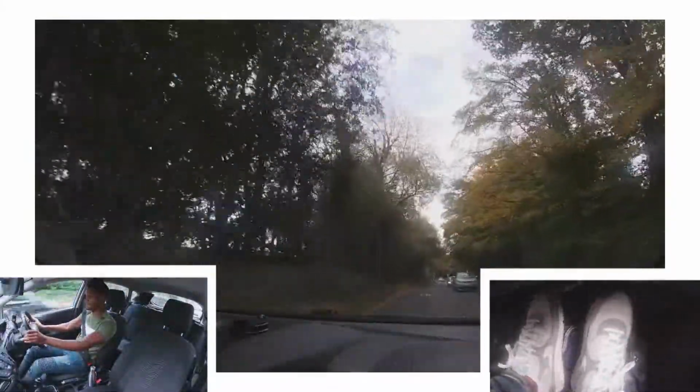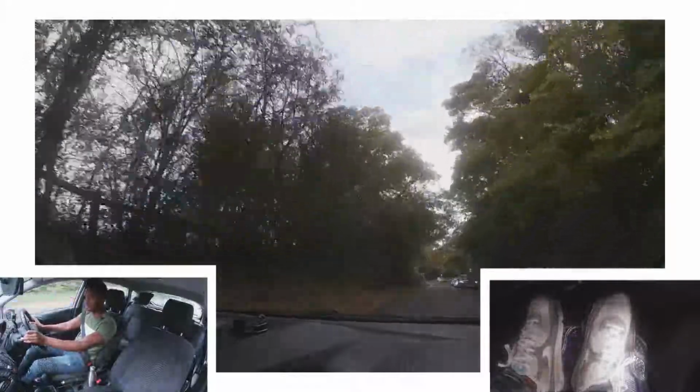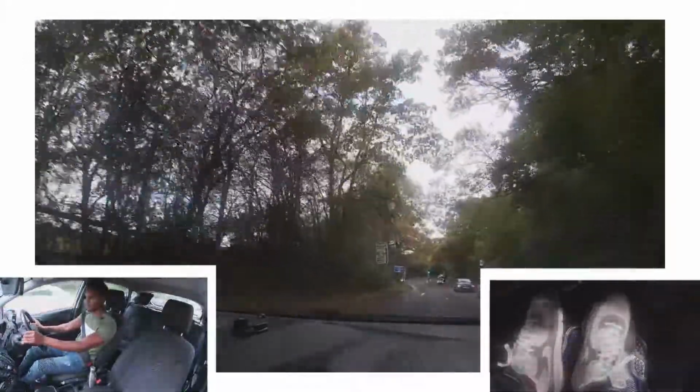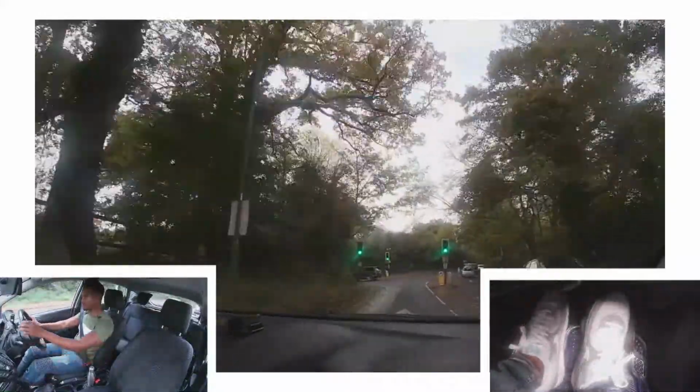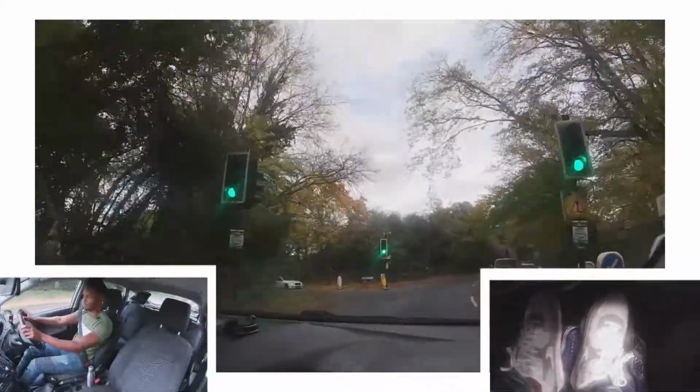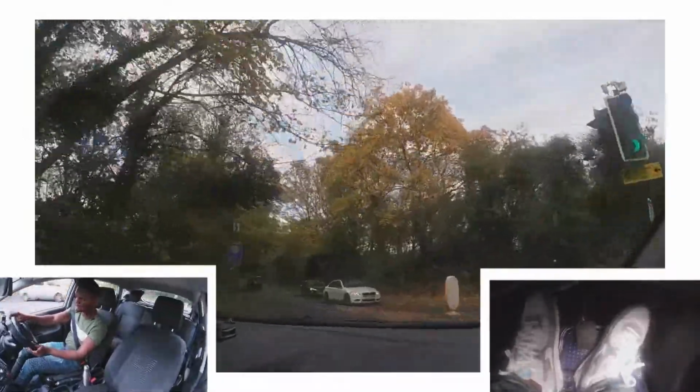We're going to turn left at these traffic lights. So mirror, signal left. And obviously we're going to go into gear 2 as I approach this. We don't want to take it in gear 3. I keep braking as well, making sure that van is going to stop, and he does. And then we'll carry on.